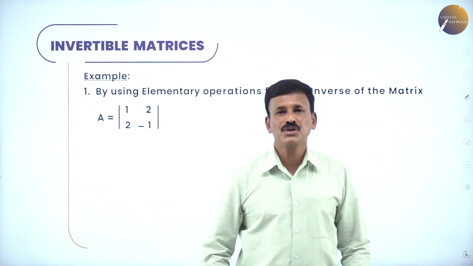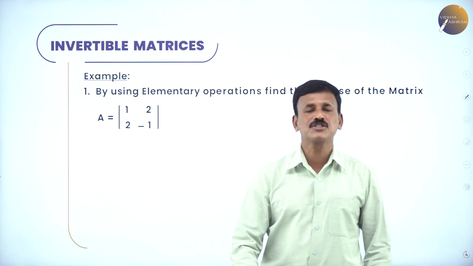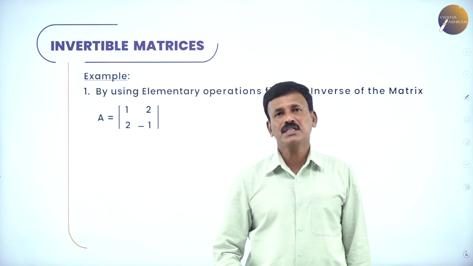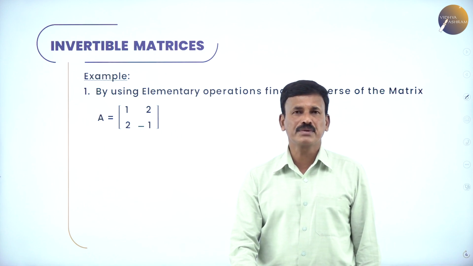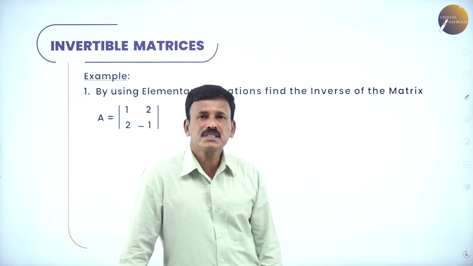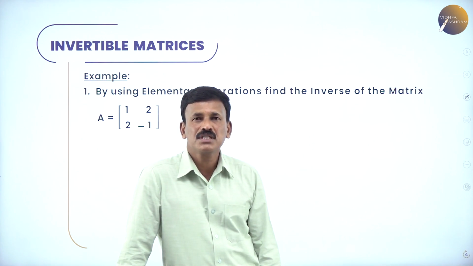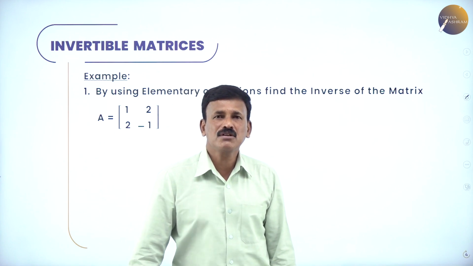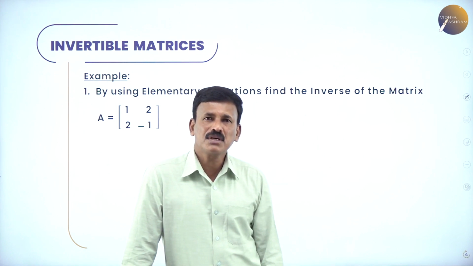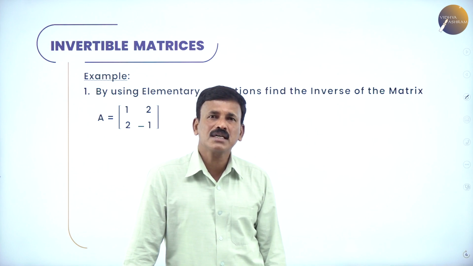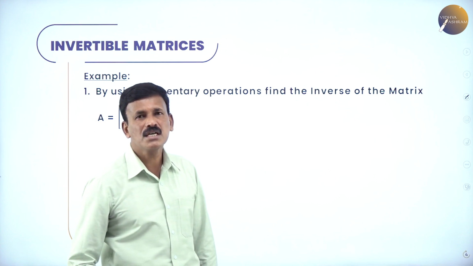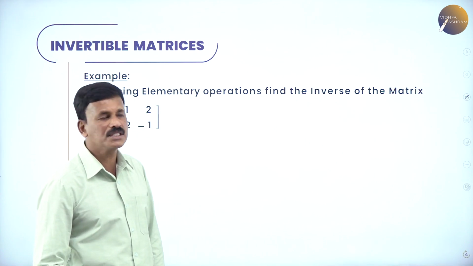Now based on this, we are going to find the inverse of a square matrix using elementary operations. Here the elementary operations may be row operations or column operations. In the previous class I explained these operations, that is elementary row operations. There are certain rules. You can subtract any 2 rows or any 2 columns, you can add any 2 rows or 2 columns, and you can multiply by a constant and subtract it. So there are a few rules. Interchanging is denoted as R1 dash, R2 dash, or C1 dash and C2 dash.